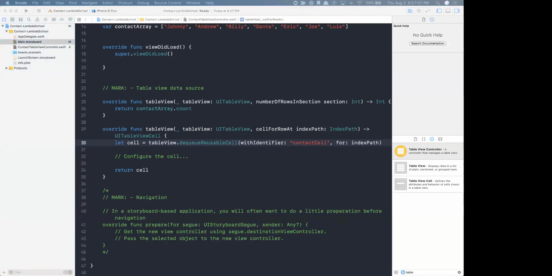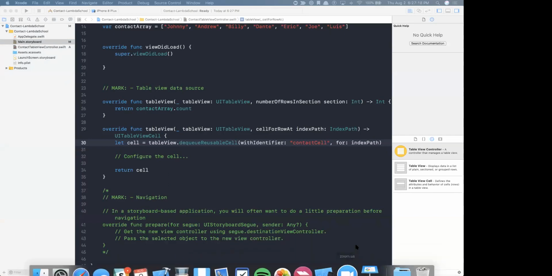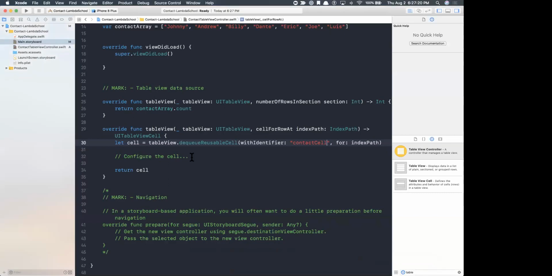So now we need to set the label on our table view to be the name, right? Because in our table view, in our list of contacts, we have the names of everybody, okay? So here's what we're going to do: we need to create a contact object first, okay?